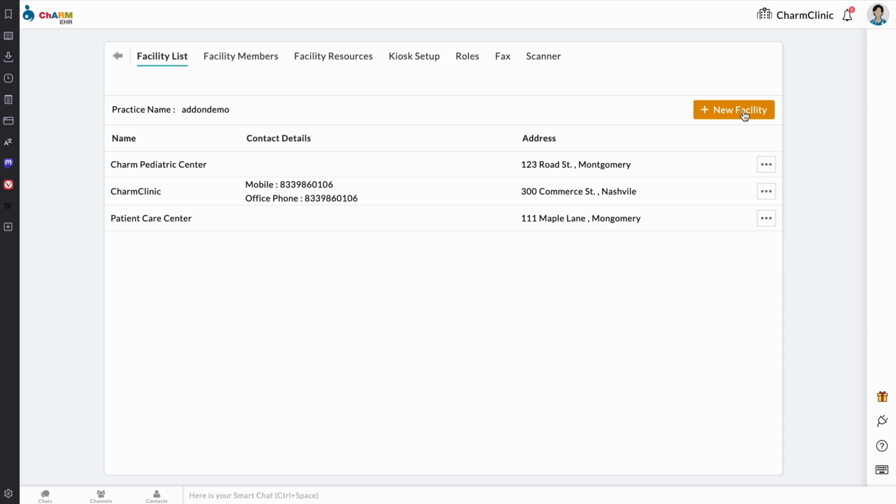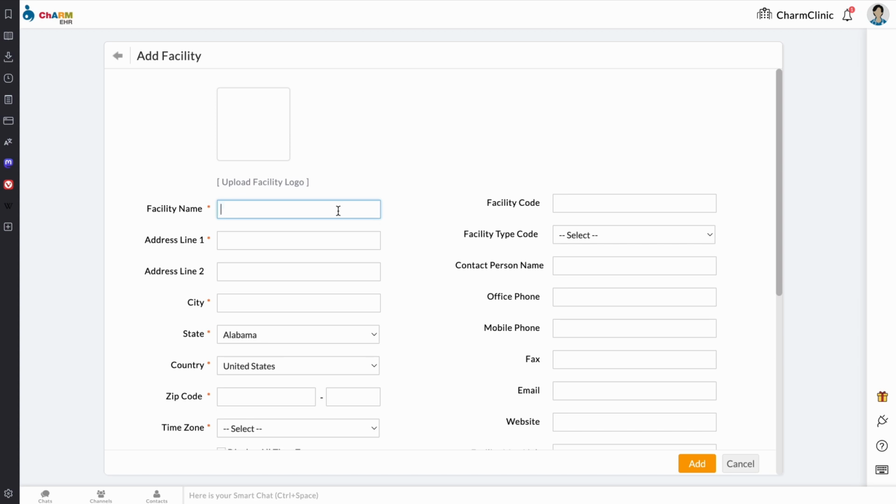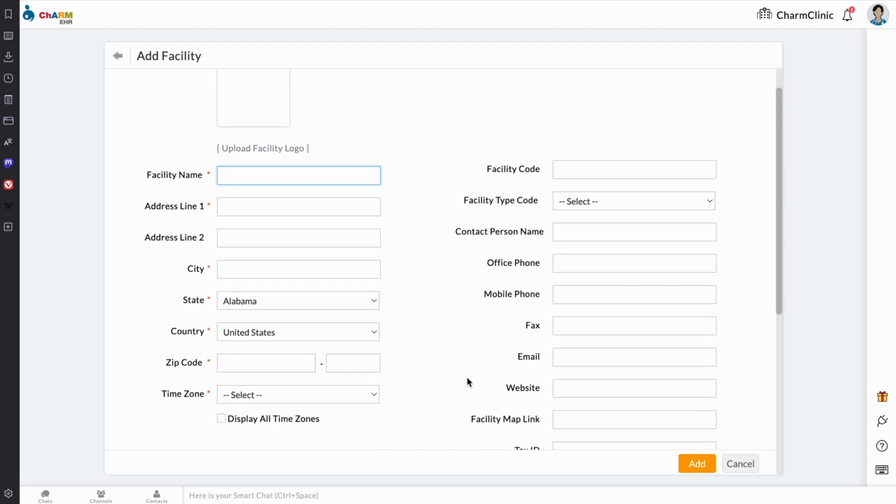Let's look at the information for setting up a new facility right in here. The facility name is a mandatory field. Each facility must have an address. For setting up EPCS or ERX, and also for sending out claims, the information from this address will show up there. Same for the rest of this, like zip code. Time zone is a field that's useful when you're doing videos, because a lot of people like to just work in telemedicine nowadays, ever since the pandemic.